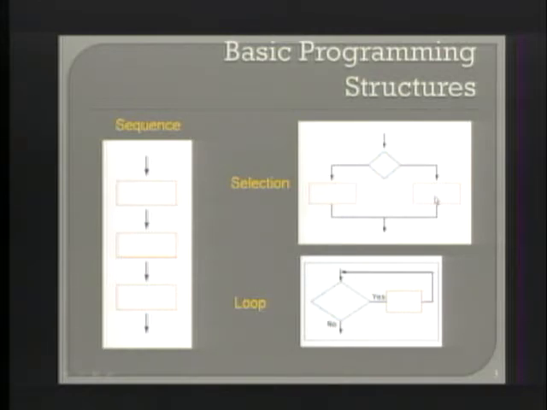So, for example, if the light is yellow, double your speed to get through it. If the light is not yellow, then what would you do next? You'd ask, is it green or red? So you can nest questions inside of each other, and that's called structure nesting, and we'll get into that. But this is a simple selection structure: asking a question, making a decision, and doing something either way.